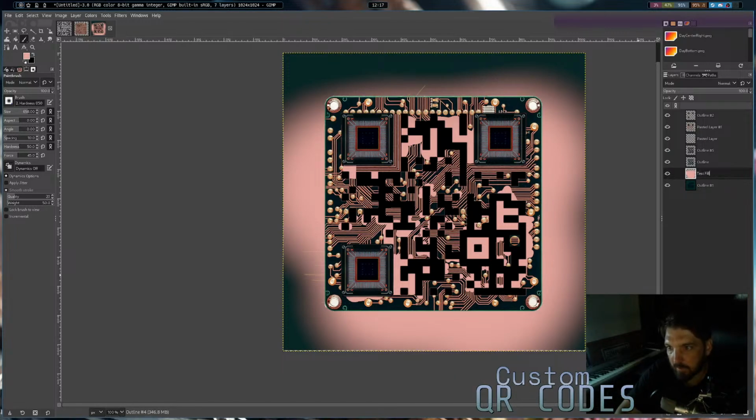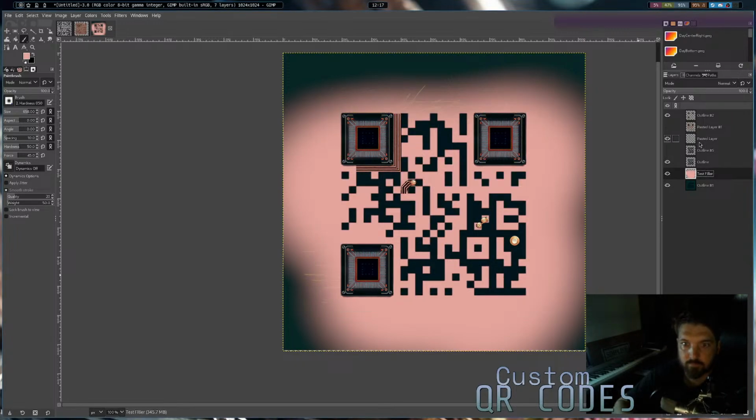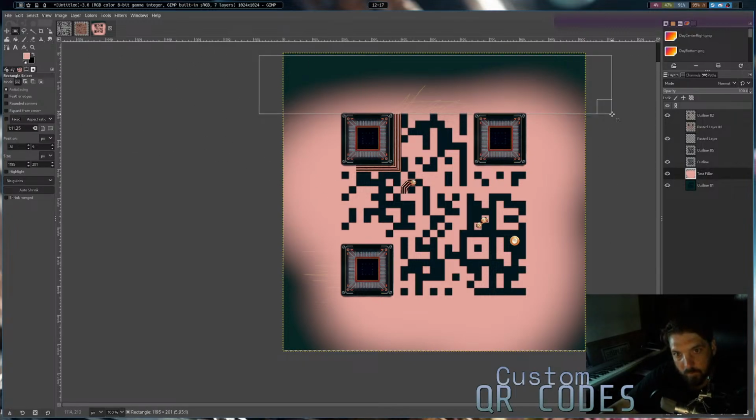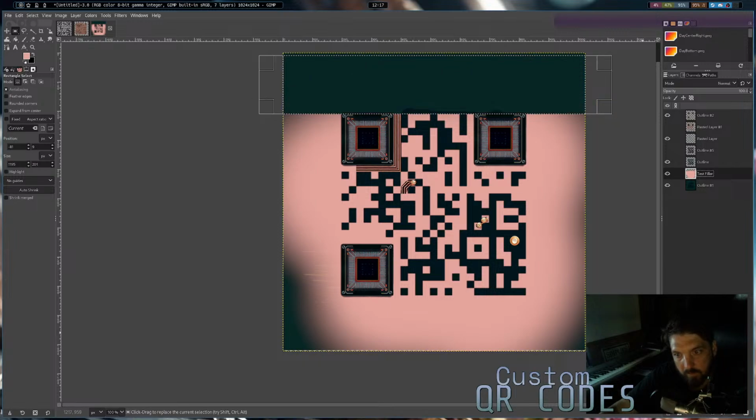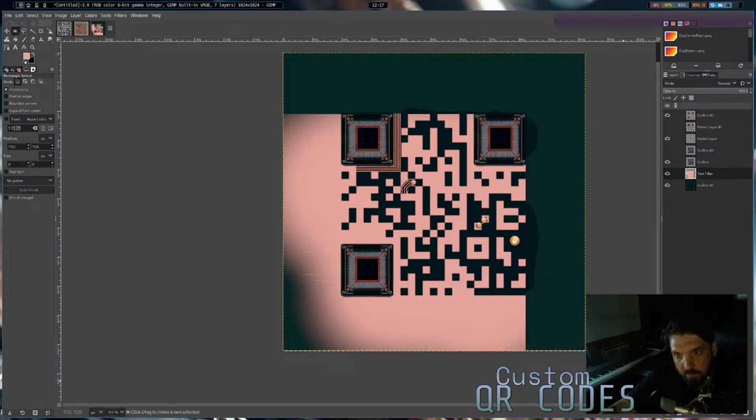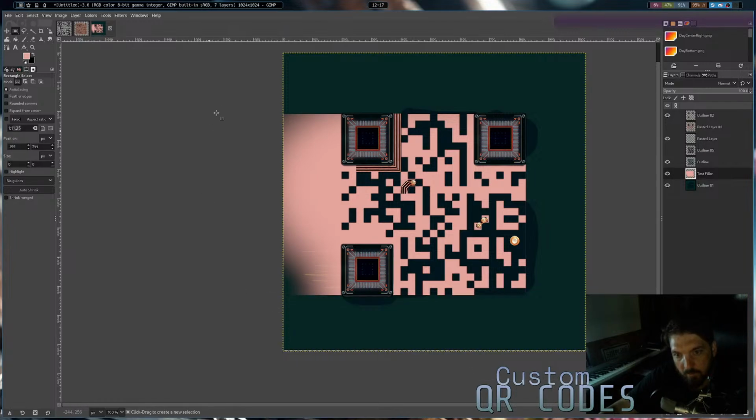Test filler. Yeah, so the green works. Let's try something else with this test filler real quick, because I'm pretty sure it only looks at the internal negative space. I don't know if we need a border or not. We're about to find out.